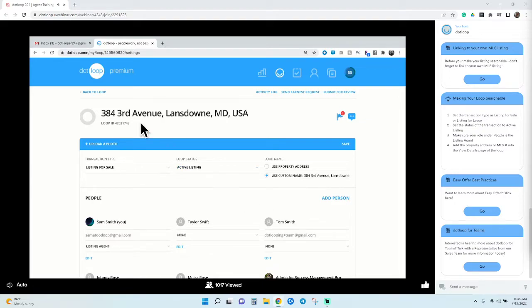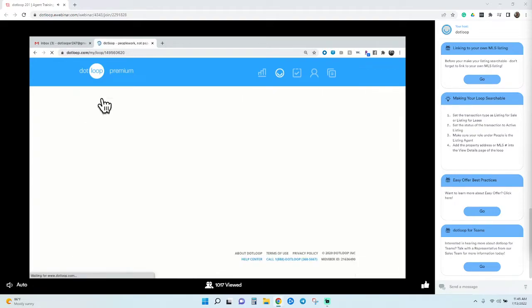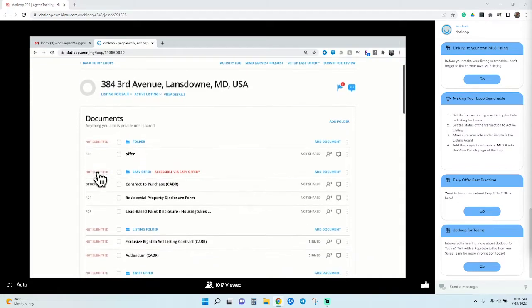But if the merge was successful, let me just show you, that other agent would be added to the loop as a person. And now we have another folder here. It kept it separated. And I could rename this to stay organized. From the other agent's point of view that we just merged the loop with, they have no idea that we merged because it does not affect them at all. Everything is still private until shared. They can't see anything new that they couldn't see before. And now you just have one loop with all of your offers.